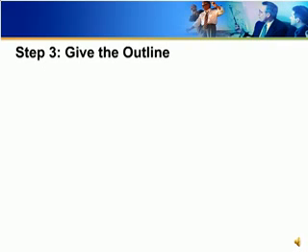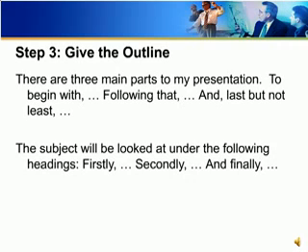Step number 3. Give the outline to your audience. Make sure that they know what will be happening during your presentation. Again, I've made some examples for you. There are 3 main parts to my presentation. To begin with, I shall introduce the sales figures. Following that, I shall analyze the figures. And last but not least, I will look at an action plan for improving the figures for next year.